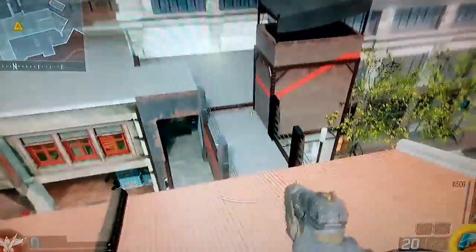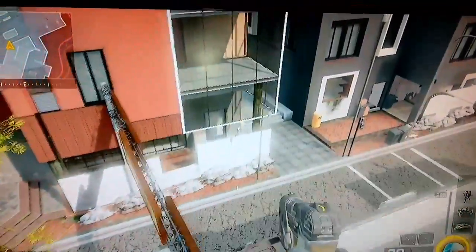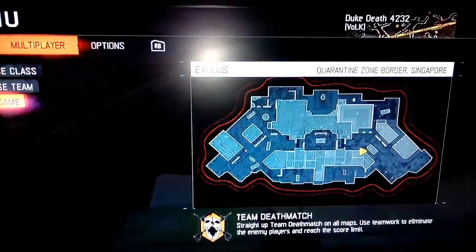So yeah, there's that glitch. Well, actually, you can hold there, but there's that glitch. And you guys don't need any FMJ or anything to shoot down. You can just shoot right through. All right, we'll be right back with Redwood.